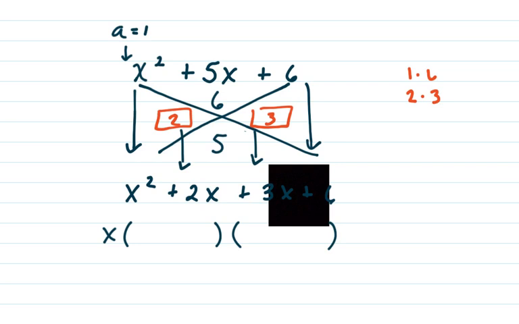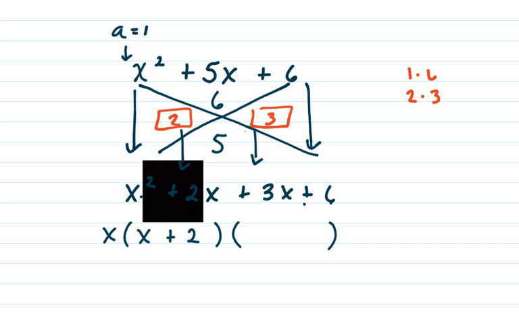When I factor out the x, I know that when I multiply these together, I'm supposed to get x squared, so there had to be an x here. And when I multiply these together, I'm supposed to get 2x, so there has to be a 2 there. This is the way I explained it. You can also think of it as dividing. Like I had to divide x squared by x, and that gave me x. I had to divide 2x by x, and that gave me 2. Now I'm just going to look at the second group of numbers, the 3x plus 6. And I notice that they have a common factor of 3. In fact, it's a positive 3, so I'm going to put a plus 3 there.